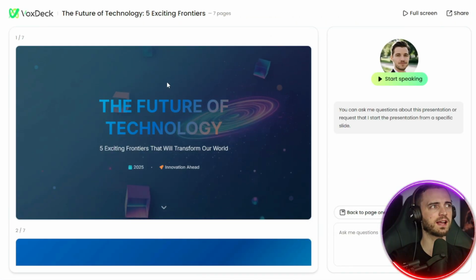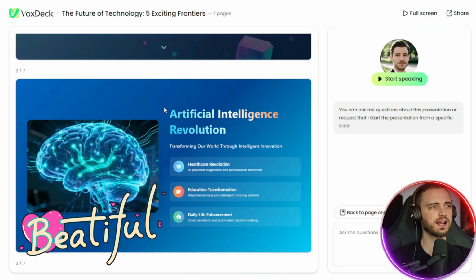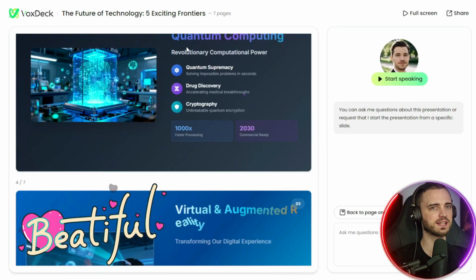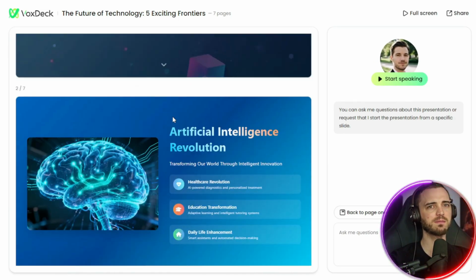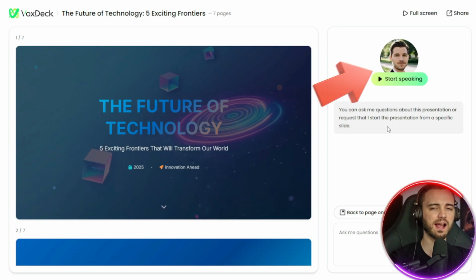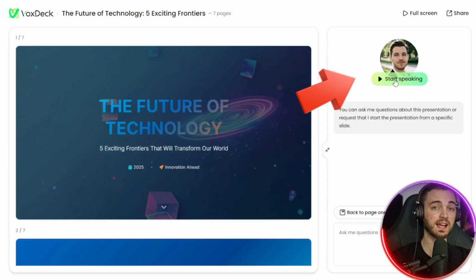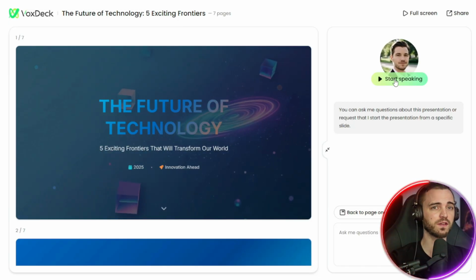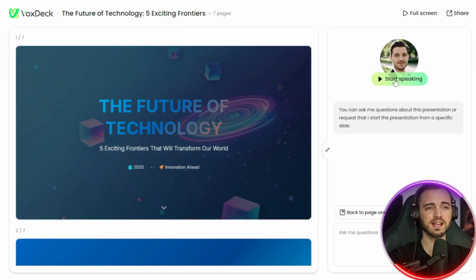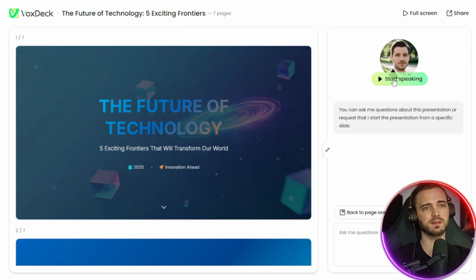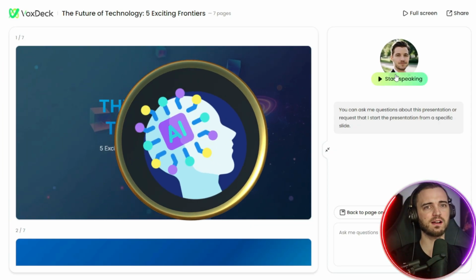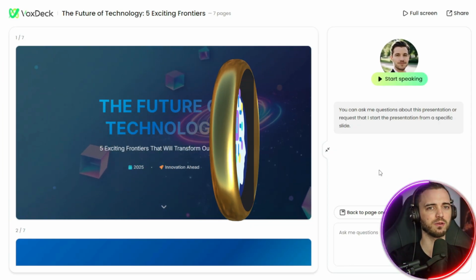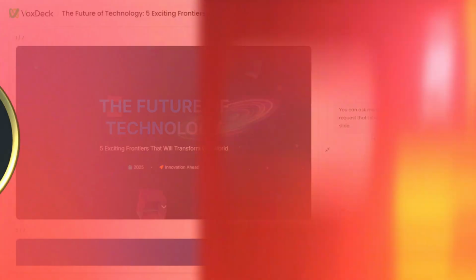Whereas if we are looking at VoxDeck, you actually have this beautiful presentation right here, but at the same time, we actually have an avatar on the side which can present for us and even answer Q&A. So if anyone that you're presenting to actually has questions, or if you send this to someone and they have questions, well, that AI is actually going to answer for you, which I think is really cool.